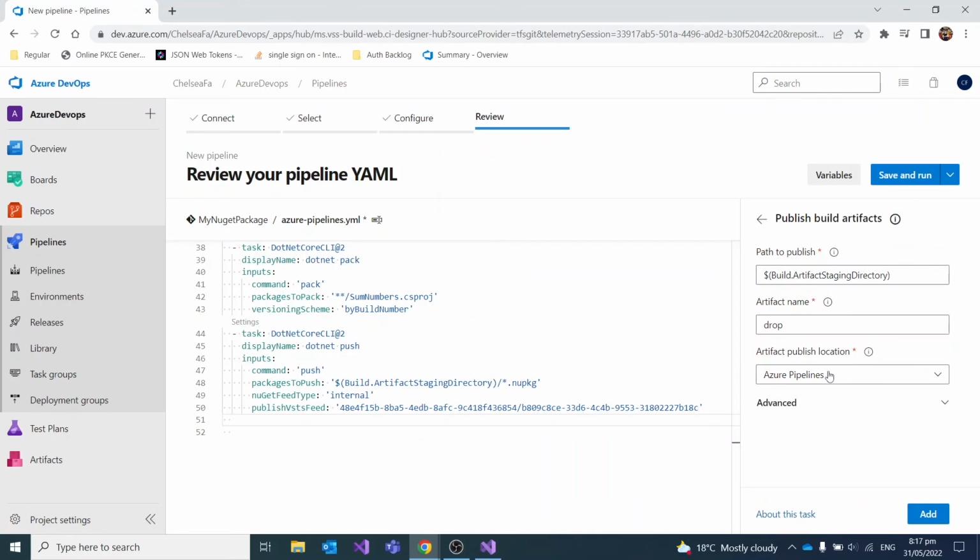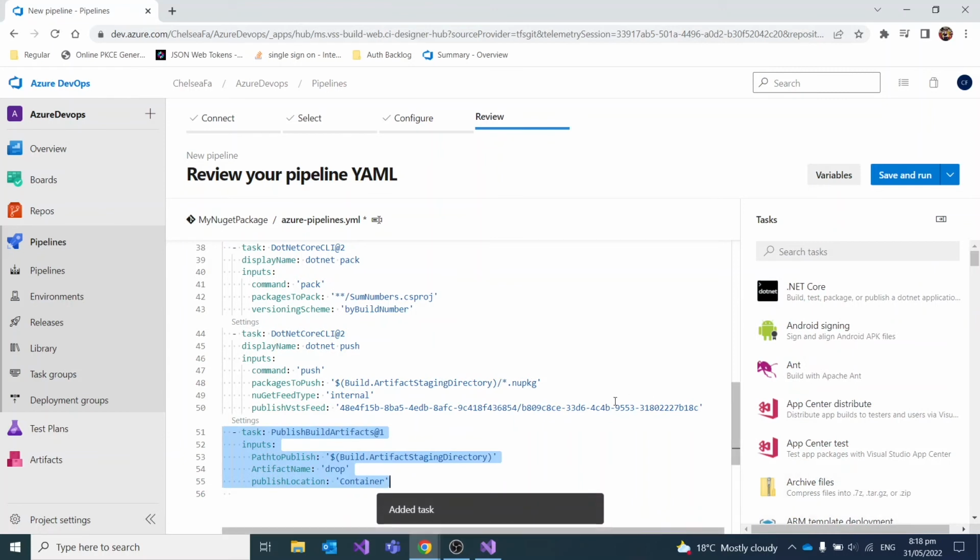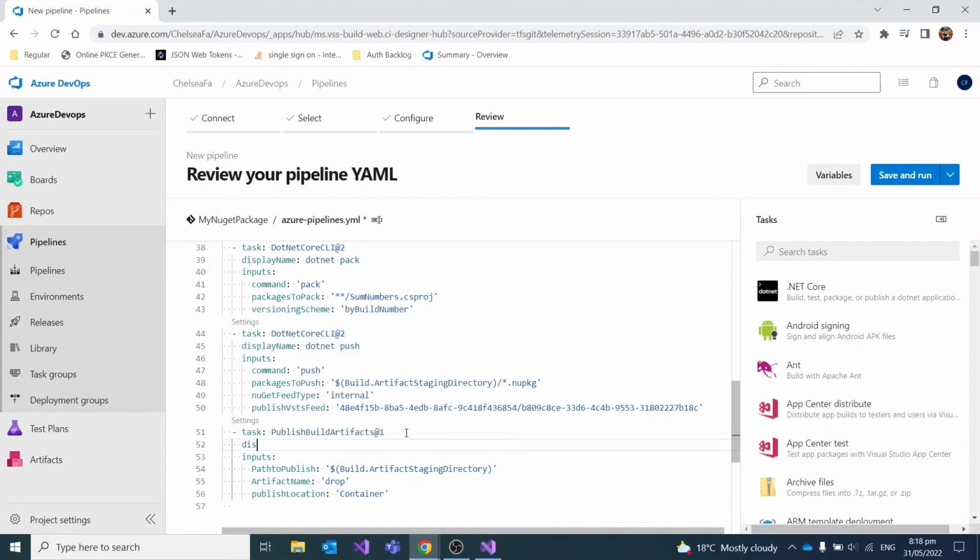Finally, I'm going to publish my build artifacts. So now that that is added, I can go ahead and add a display name for this. And I'll give that the display name Publish Artifacts. I'm going to also specify a target path. And that's just going to be where I'm publishing to. This is just useful for sort of separating things out a bit.